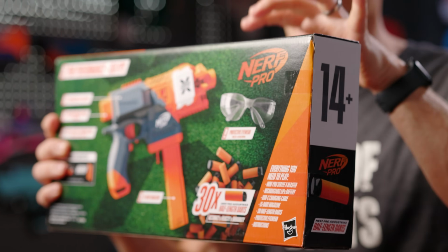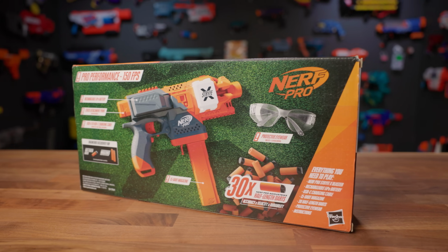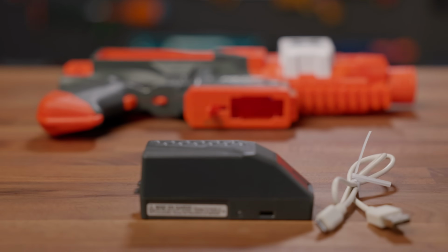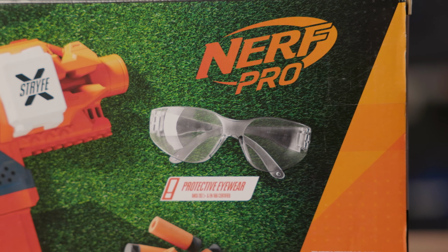This is the Nerf Pro Stryfe X. Now, I don't normally do unboxings, but I do like the box art, so I thought I'd bring this up and we would take it apart. Up front, we see that we get 30 darts with it, we get the blaster, we get the rechargeable battery, more on that in a minute. We also get included eye protection, which I think is very important.